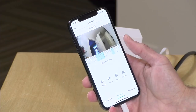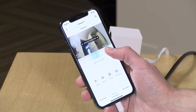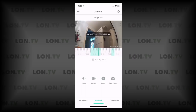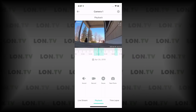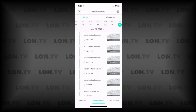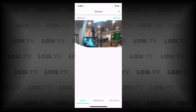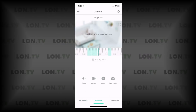My main criticism of the live playback feature is that you don't get any indication of where notification events occurred on the timeline. The green area shows recorded content but you can't see where motion alerts happened. I would have liked to be able to jump directly to those events and look at context around them. As a workaround, you can jump into the notifications screen, find the time of the motion event, then go back to the camera's playback and manually scrub to that point.